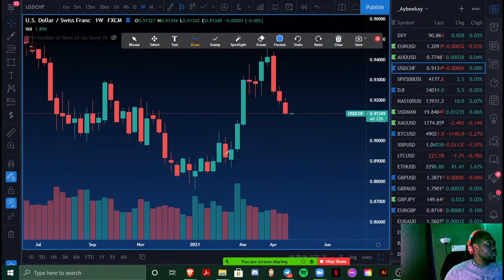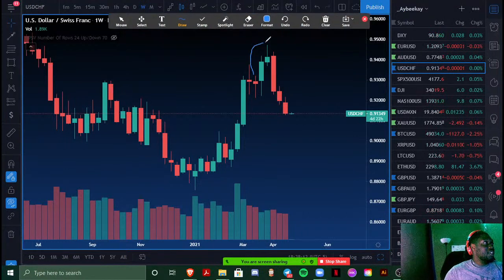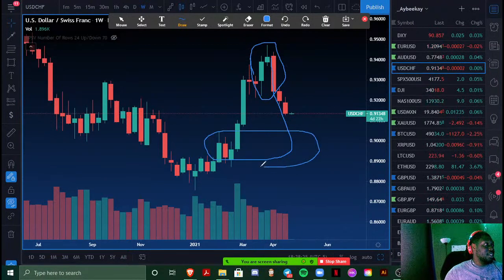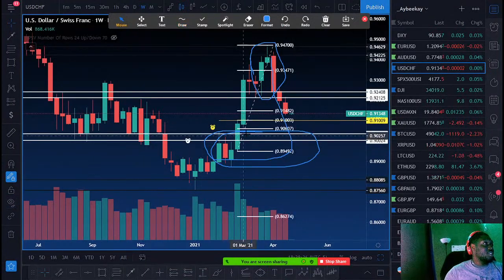So yeah, I'm not really a fan of this evening star right here. That's what I'm not really digging. This is really looking like it's gonna sell. So I still kind of think, well, not even think, I just like the possibility of price coming back down here too, and then pushing to the upside. But is that what I have mapped out? Not really. All the way up here. Kind of don't even want to take this, to be quite honest with you. I still want, because I remember I do have an alert here for a reason.